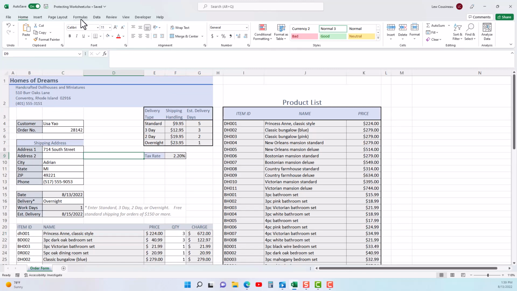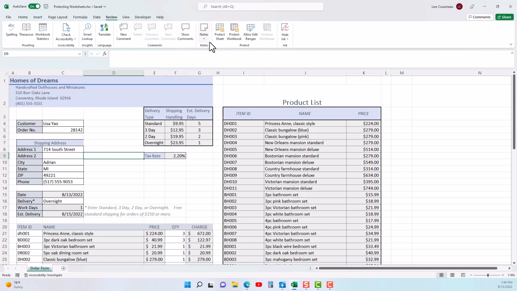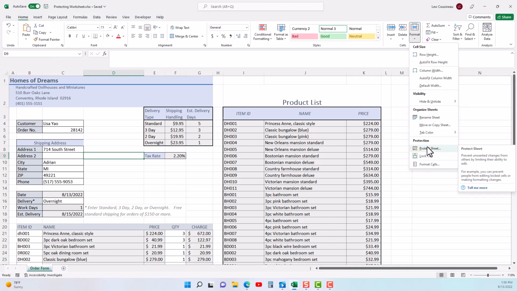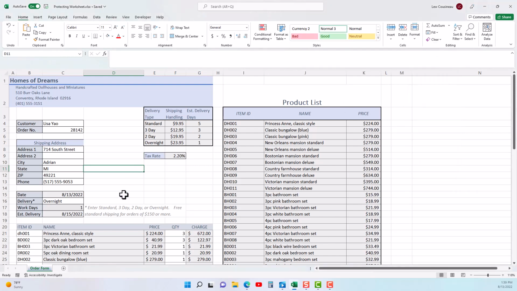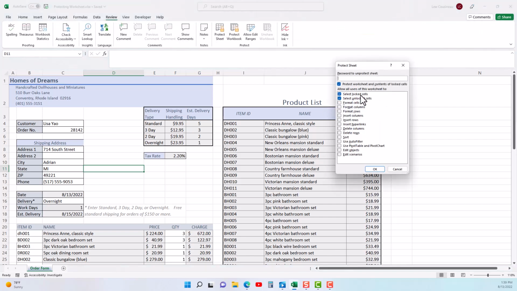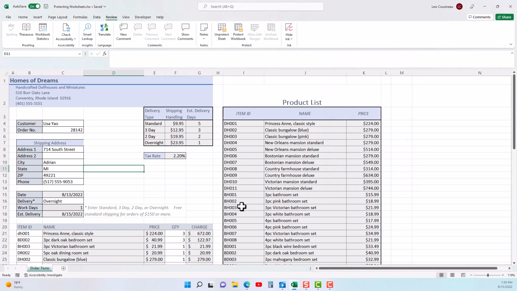Here's the problem. There are several places to protect. One is under Review, where you can protect the sheet, or on the Home ribbon under Format, you can protect the sheet. Both do the same, but what it protects are locked cells, and every cell in Excel is locked. So if I protect this sheet and hit OK, we're going to let the user select locked cells and select unlocked cells, but they won't be able to type in them. And then you can put in a password. I'm not going to do that. I'm just going to protect it without a password.